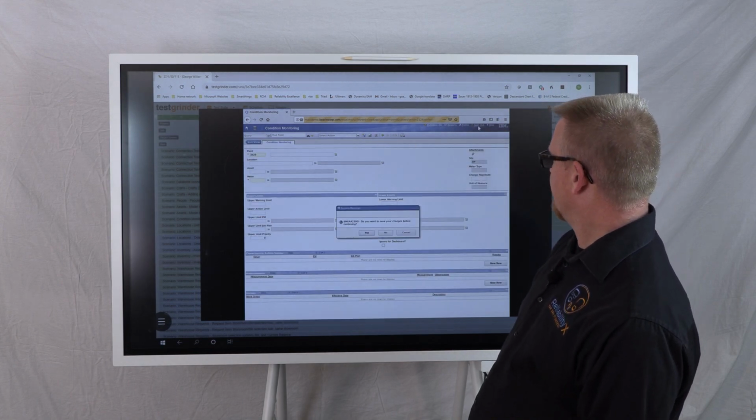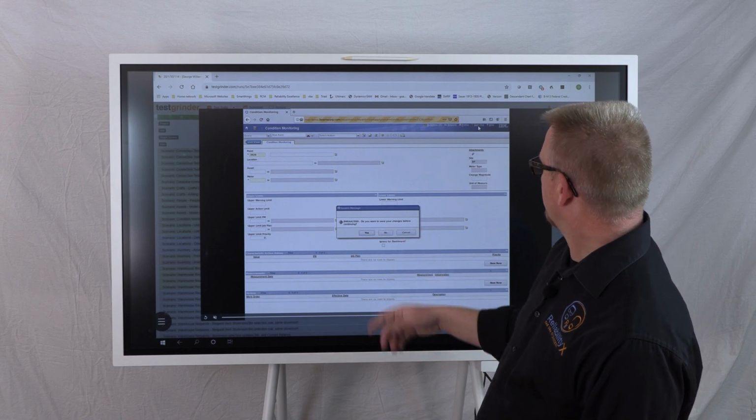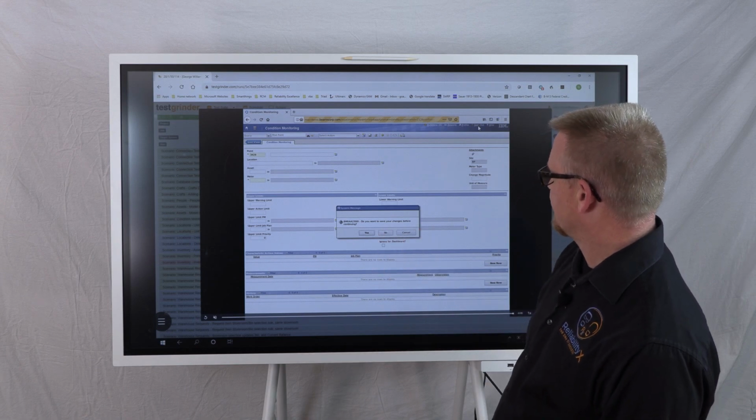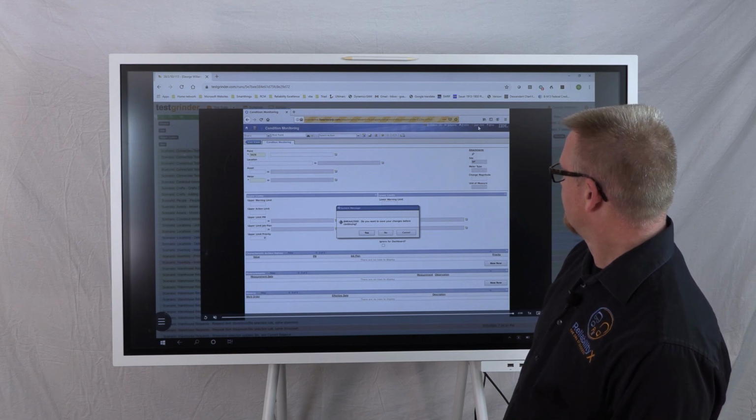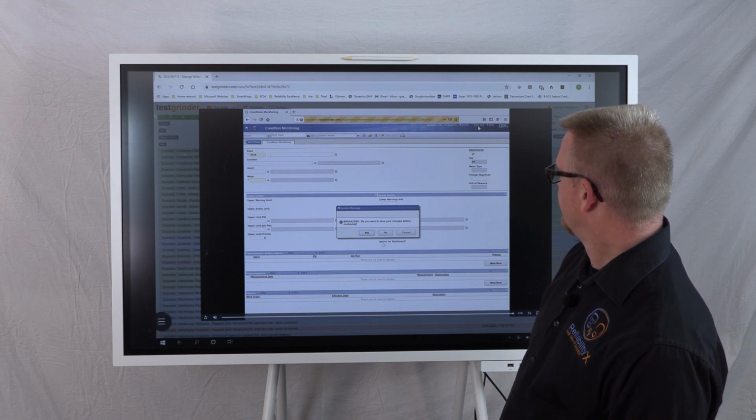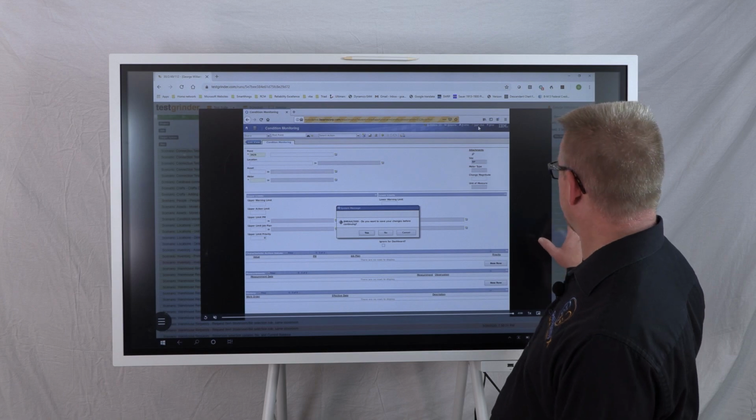It's hitting a new button. It's going to sign out. It says, do you want to save your changes? So I guess it's just double checking that the pop-up comes up. And we're done that one.